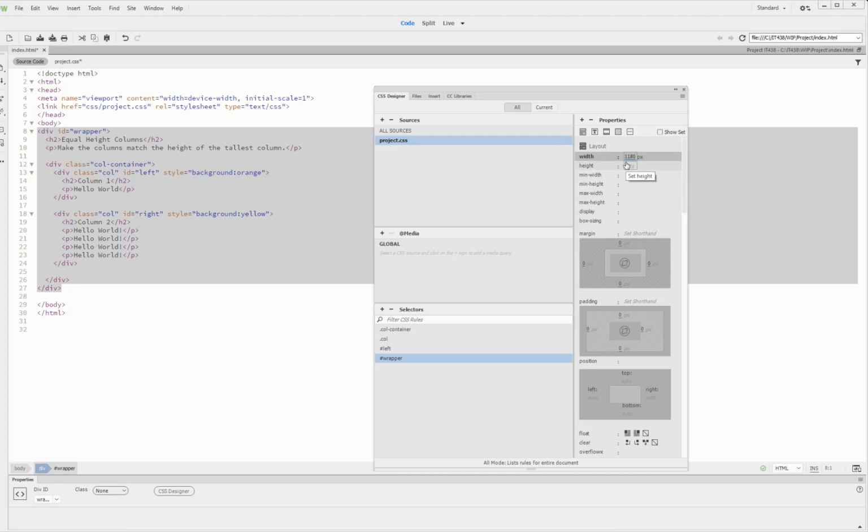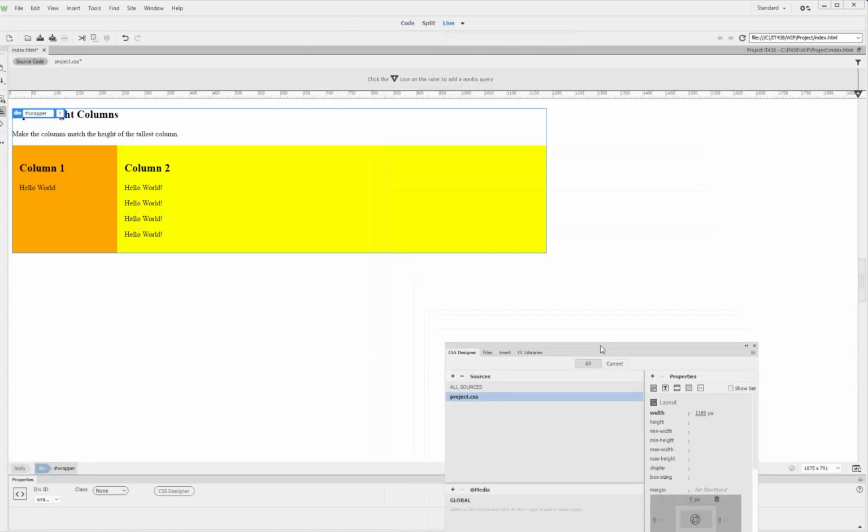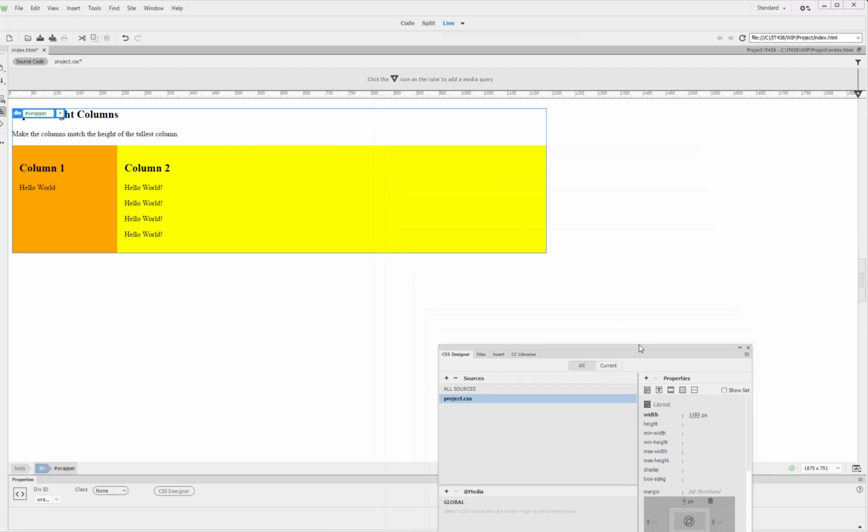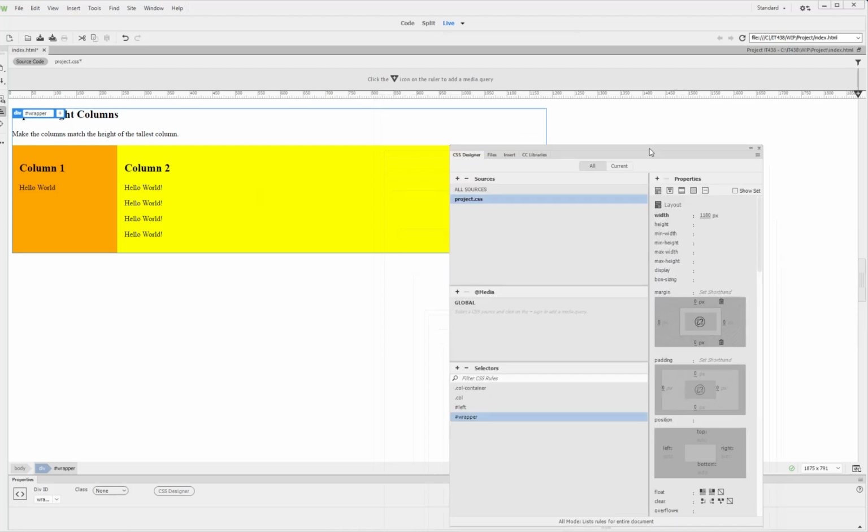We leave the height alone. We don't really need any of these things in here whatsoever. And what I'm going to do is set the top margin to 0, the bottom margin to 0, and let's see what it looks like now. Okay, well, it's shoved over to the left. So that's not really exciting. That's not what we want.